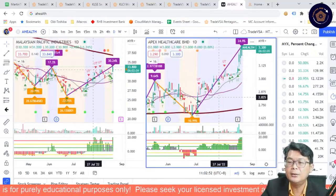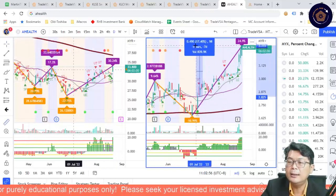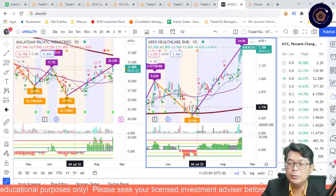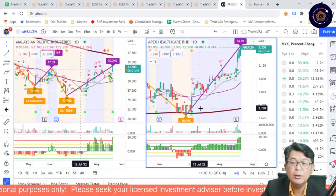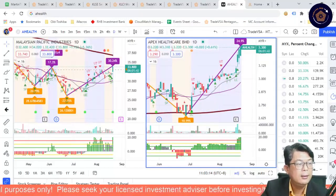Apex, okay. Yeah, Apex is moving up nicely. If you have gone in from this green Pentagon, I think it would have been around 16% at the end. Remember, this was on the 4th of July, right? The KLSE only turned green Pentagon on the 18th of July. So some of them actually moved much, much earlier in here. Good one in there for Kevin.